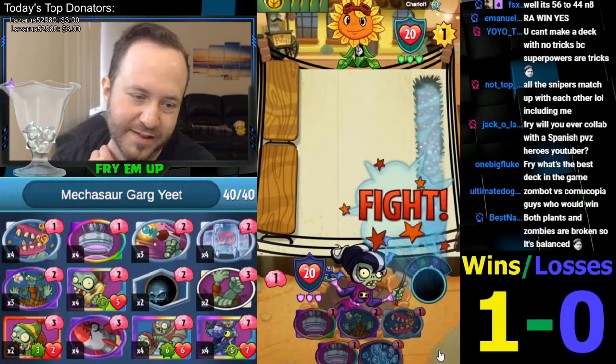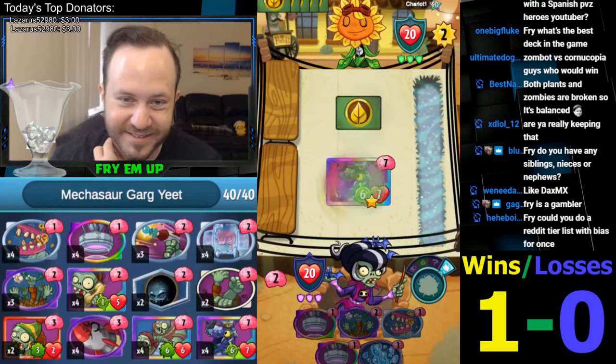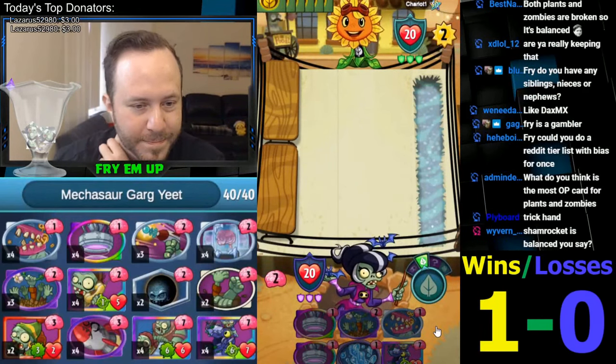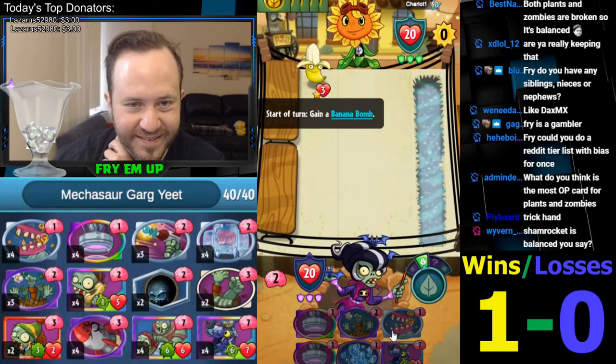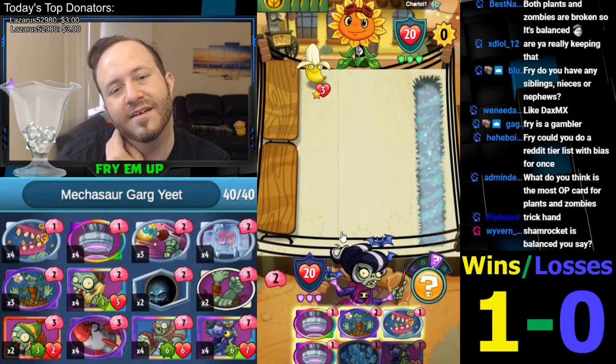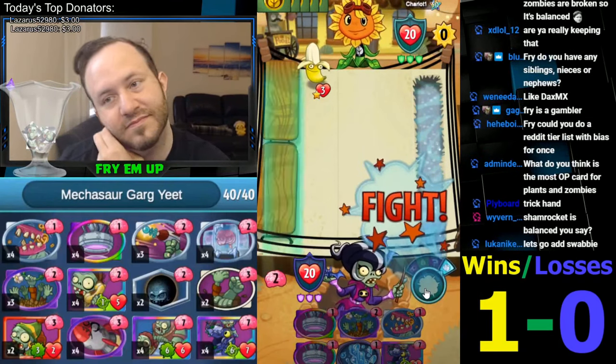Whatever collab with a YouTuber who only speaks Spanish, that would be really difficult because we wouldn't even be able to talk to each other. Can you do a Reddit tier list with bias for once? That's annoying. It's not that annoying.